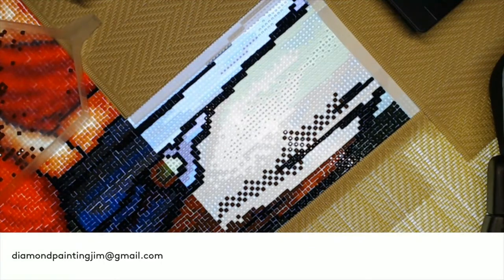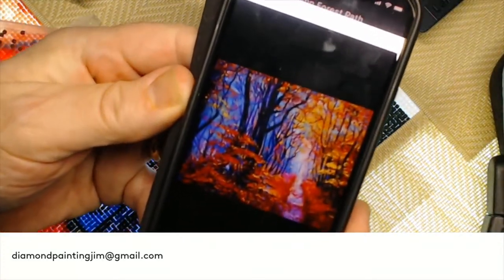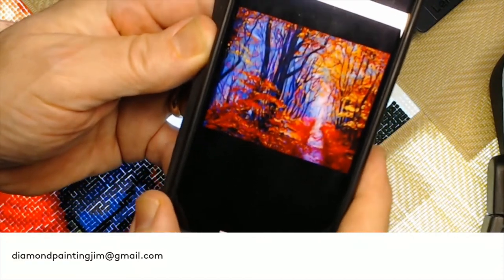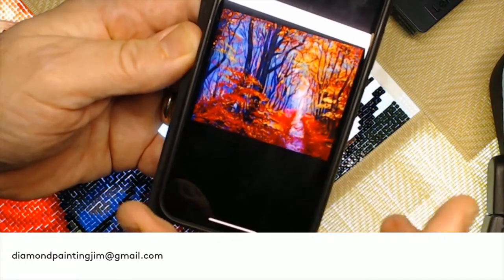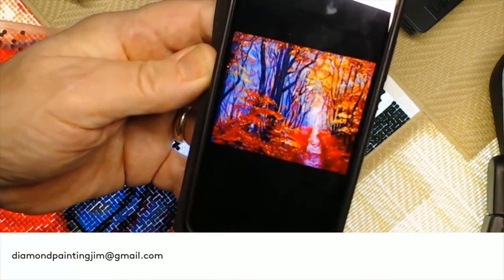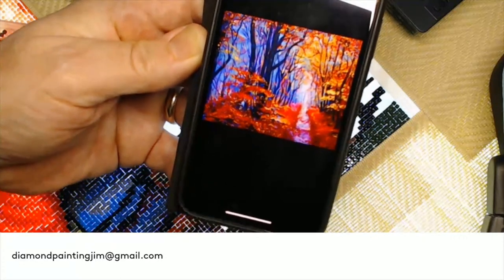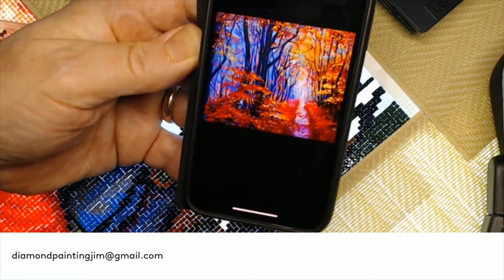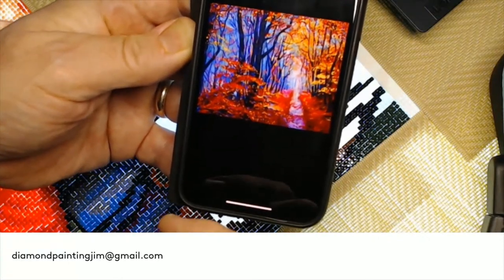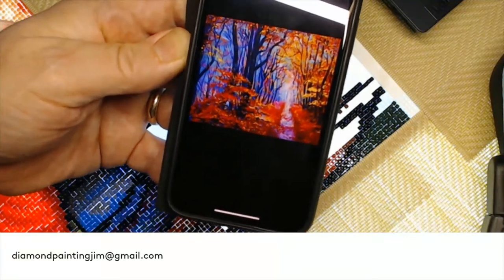I'm going to find it. This one, get the light out. It's called Autumn Forest Path. And I did this again, it was a curiosity. It was a Danish company that I saw it advertised, so I bought it. And it's the only diamond painting that I've done without a light pad, because the frame already had a board behind the canvas, and I think probably that was so that when you press down, the canvas isn't sinking as you try and press into it if it didn't have a backing. So it had like hardboard backing.